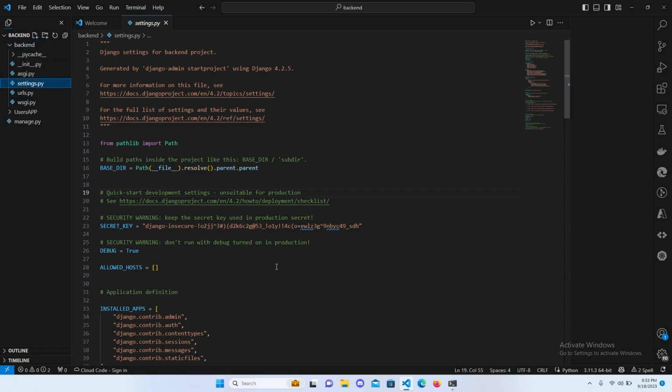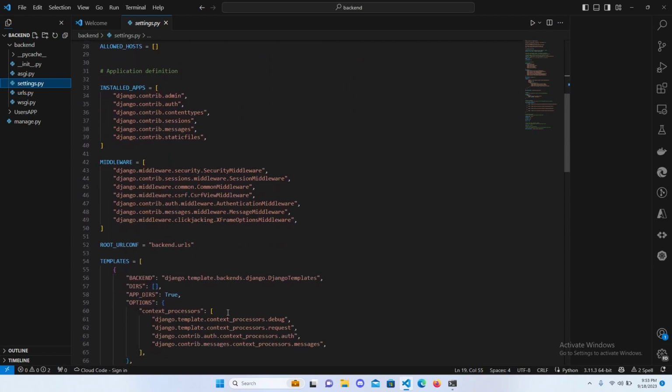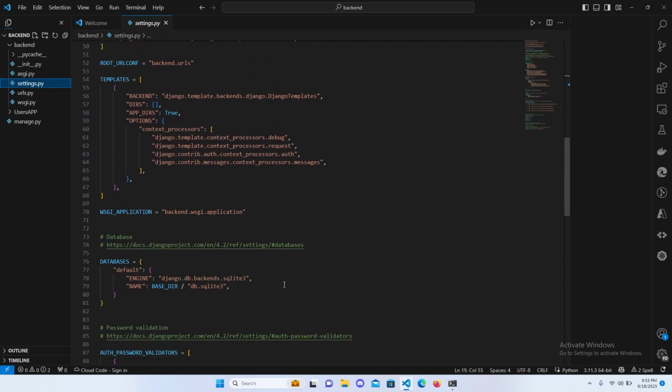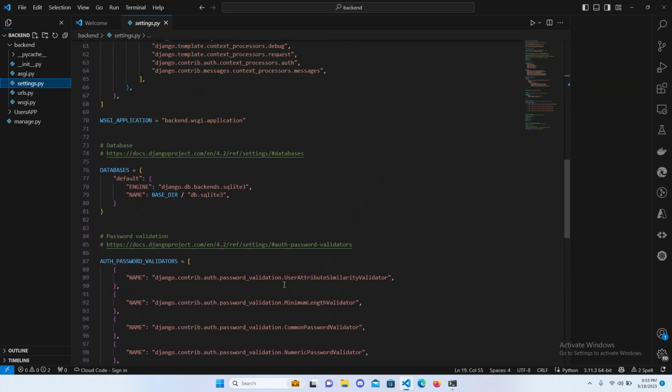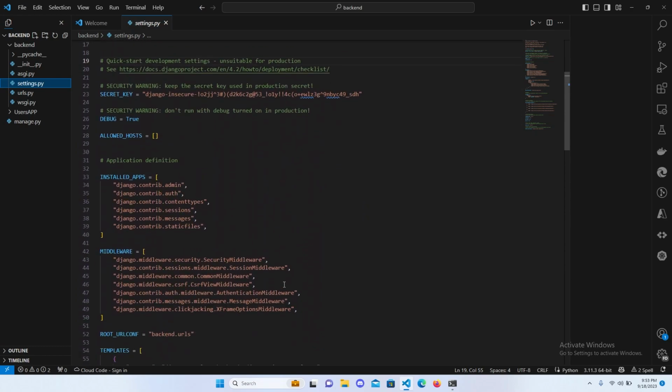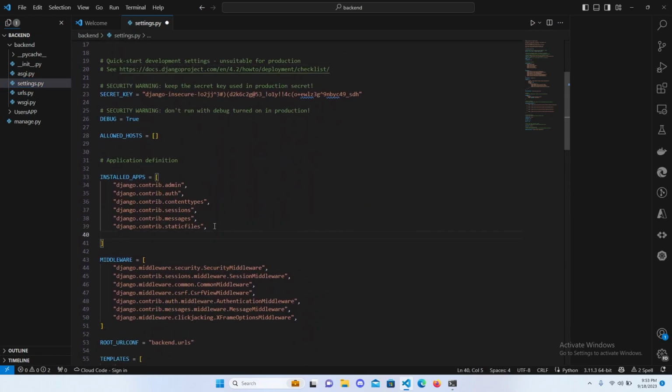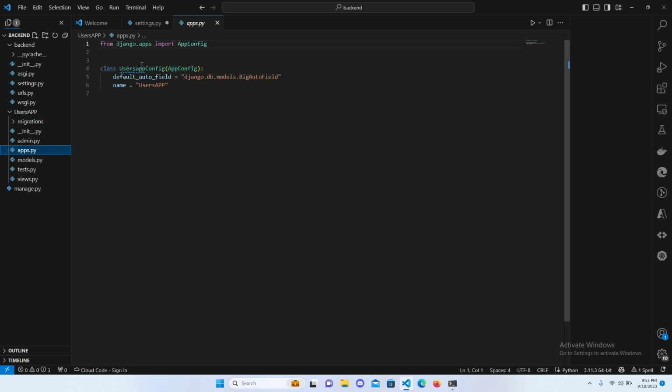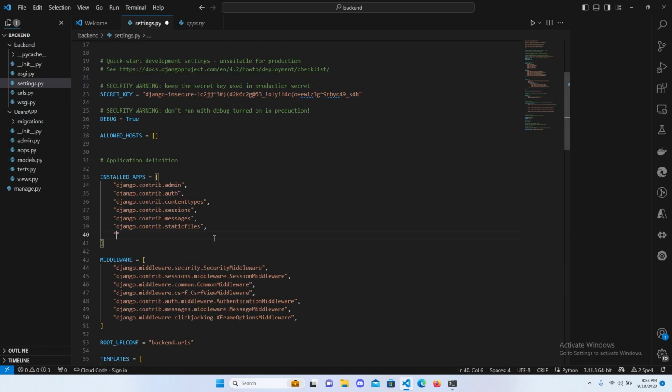In the settings, we need to register that folder, so Django needs to know that we created an app and it needs to be configured, so the application knows about it. So we need to go into the users app and go into the apps and provide the path to this class. This class is going to be something like, hello, my name is users app and I'm going to be part of your application. So it's just a way to configure it.